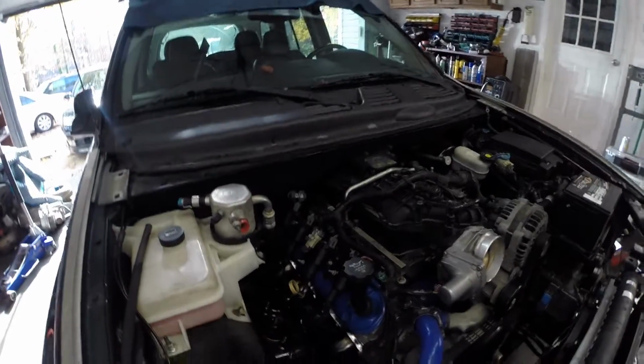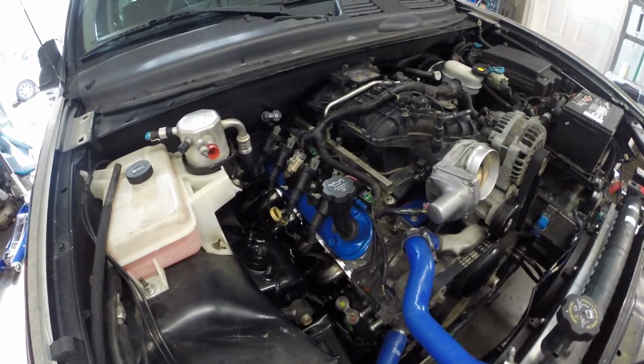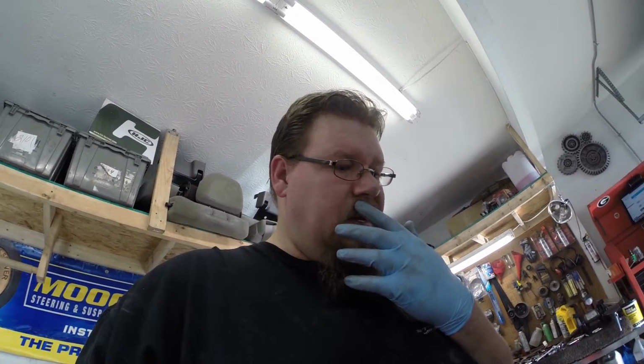I got everything on the engine put together. The headers are put in. I just ordered some ends for making custom spark plug wires for this thing, and actually on number 2 I had to borrow one from my truck to stick in there, the double 45, because the number 2 is pretty tight on here. So I got some heat socks coming and some ends to make the spark plug wire. But right now, it can be started, and I can tune it and everything, so it's not a big deal.